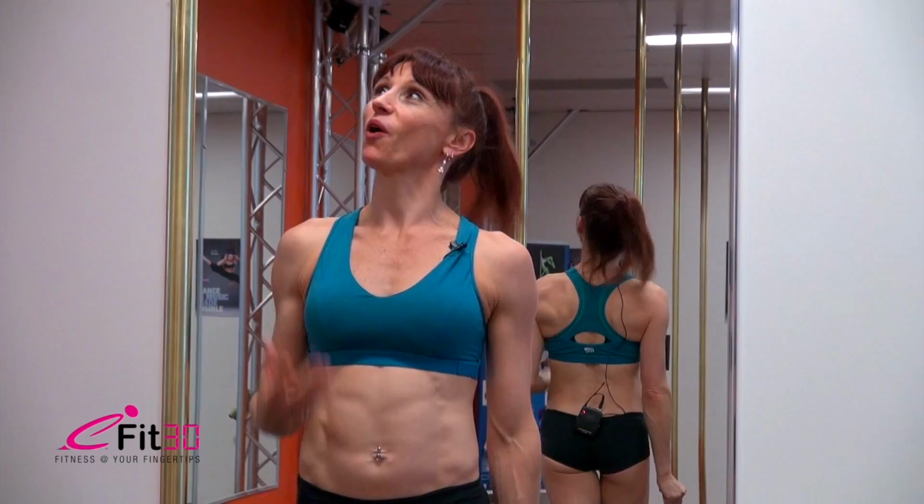We start every class with a good warm-up. We want to make sure that we're not going to injure ourselves and that our bodies are nice and warm. We raise our heart rate a little bit, so there's a little bit of cardio at the start of the class, and we make sure that we're prepared for every exercise that we're going to do throughout the lesson.